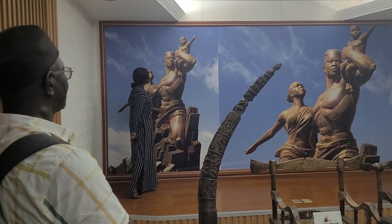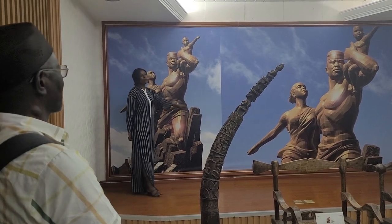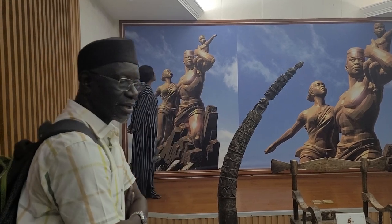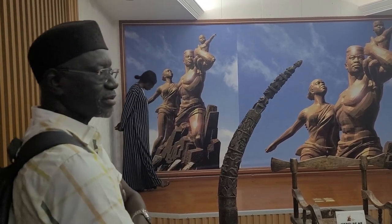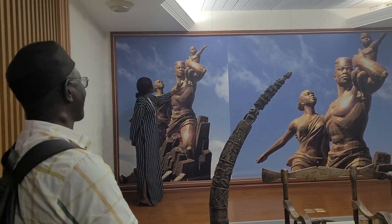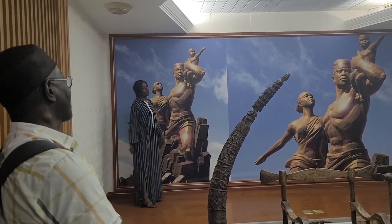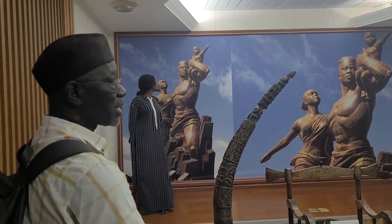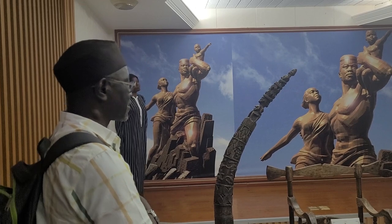Concerning the construction budget, the State of Senegal spent 12 billion CFA francs. The Senegalese government spent 12 billion CFA to make it. And its lifespan is estimated at 12 centuries, or 1,200 years, if maintenance is well assured. It's supposed to last 12 centuries if it's well taken care of.